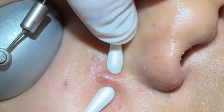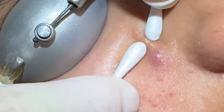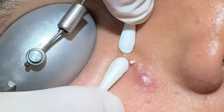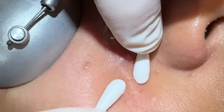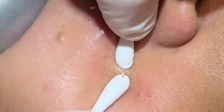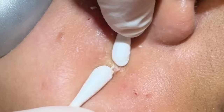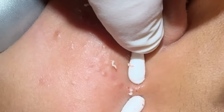Multiple comedones here. He does have one big inflammatory one. We're going to gently push here — this is a tender one. We're not going to get too rough on that if it doesn't come out easily. He's got some nice little pockets here. That skin is really tight from the retinoid. If I'm pushing too hard, just let me know. You'll feel those little pops.